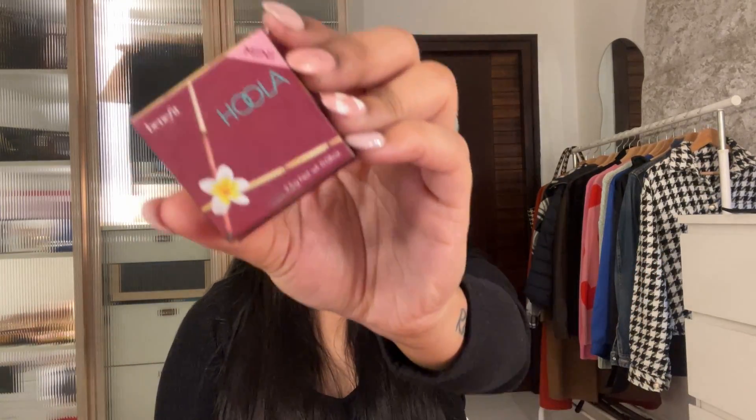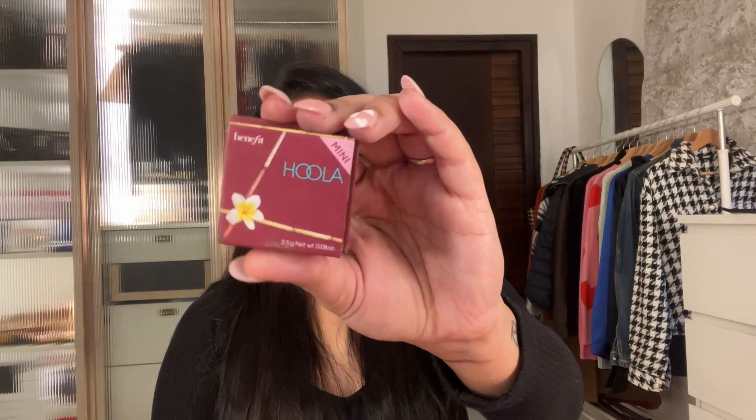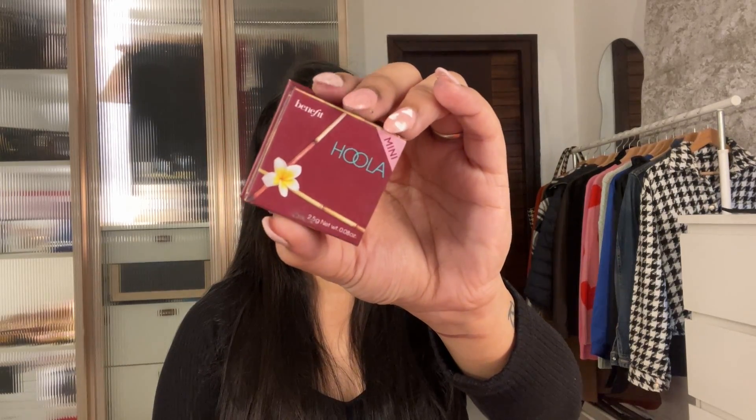All the products came in so many different boxes but I've kept everything in one box. I'll show the makeup products first and then body care. The first one is this Hoola bronzer — I've just unboxed it to try it out in today's video. This is the Hoola bronzer from Benefit Cosmetics. I've heard a lot of people rave about this product and I don't know what the hype is about yet.